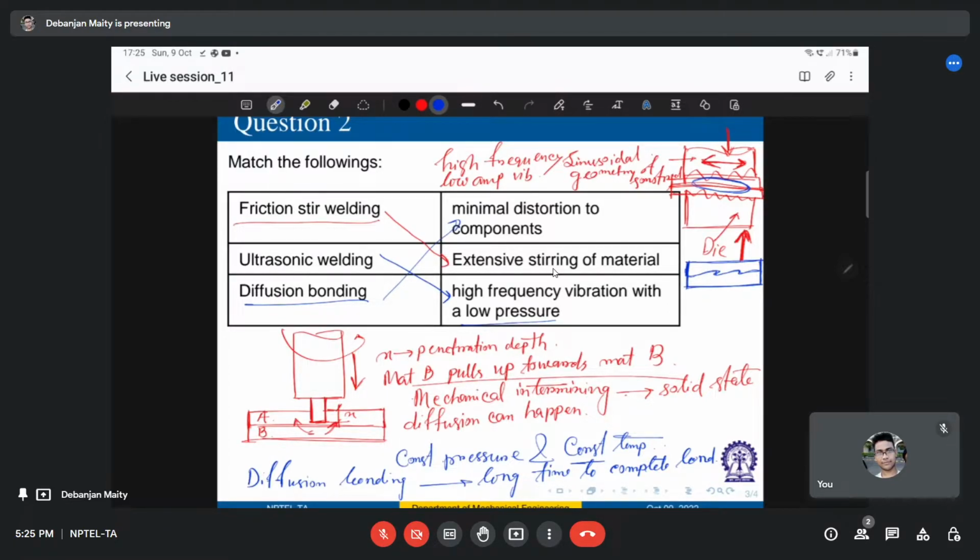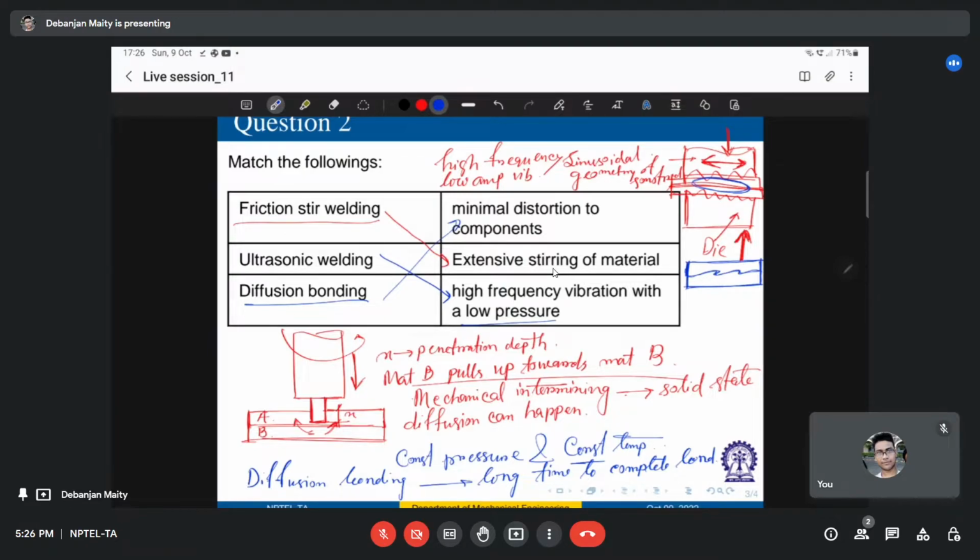And prior to welding, the surfaces must be machined to as smooth a finish as economically viable, and it should be kept as free from chemical contaminants as possible, right? Otherwise there can be oxide formation, and as it is a constant pressure technique, maybe it cannot fragment those oxides. Like in friction stir welding, you are rotating the tool and forcefully fragmenting the oxides, and even in ultrasonic welding you are doing it forcefully, right?